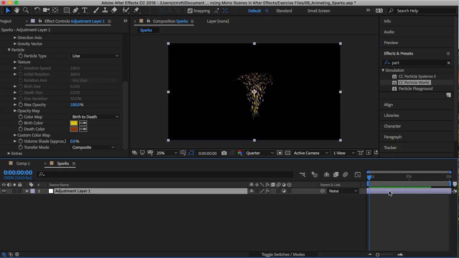So the last thing I want to do is just scale that back by clicking on the layer and moving it to the left. That way it doesn't start like it's coming out. It's already just started. And you can see that we just have this animation going like that.